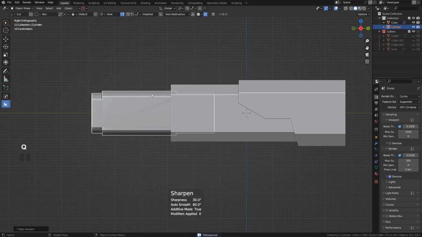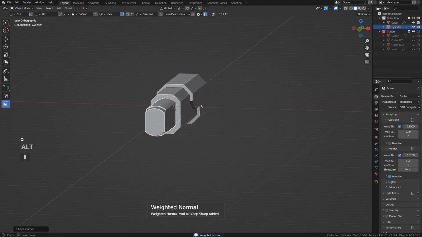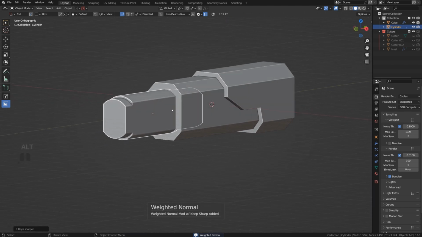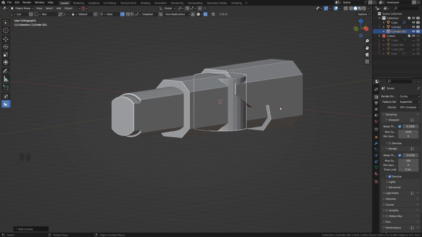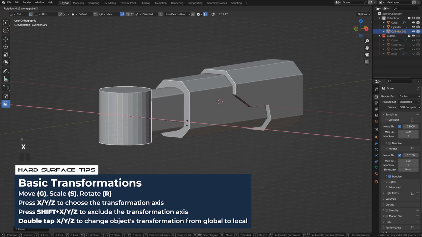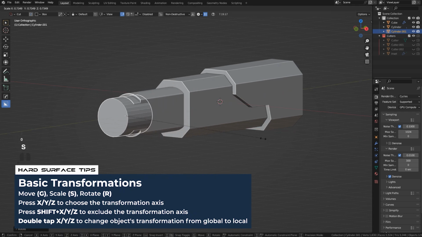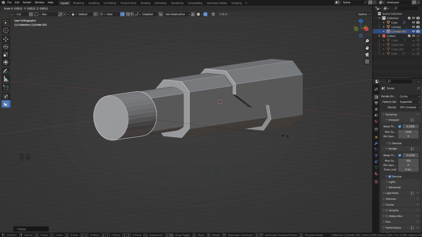Okay, so sharpen and weighted normals. Good. So that's that, and here in the front I'm going to add another cylinder. So let's grab a cylinder and move it to the front, rotate it on X and scale it. And I'm thinking now, smaller or bigger, or maybe 2 of them.